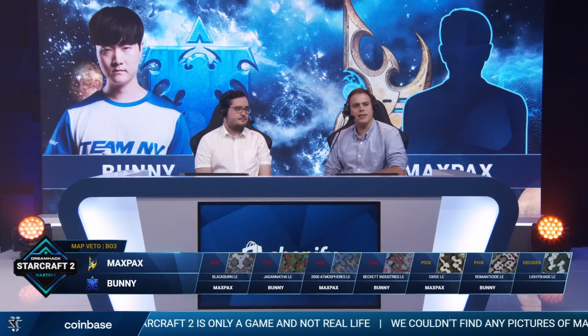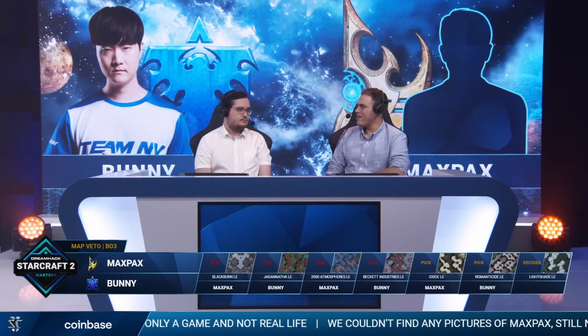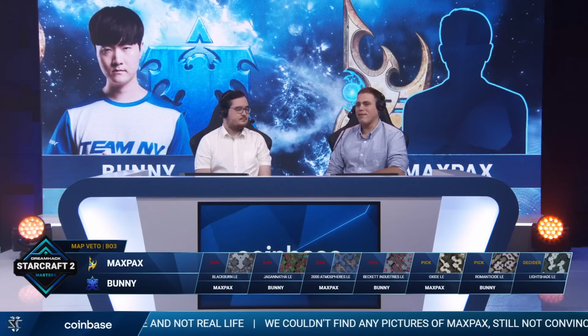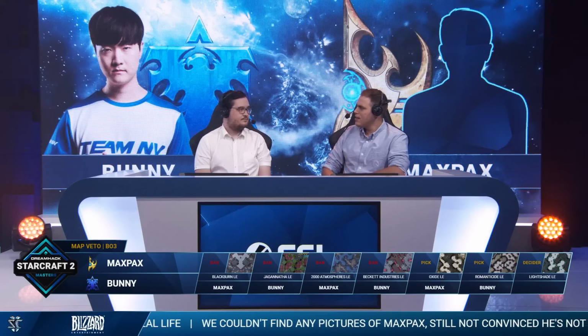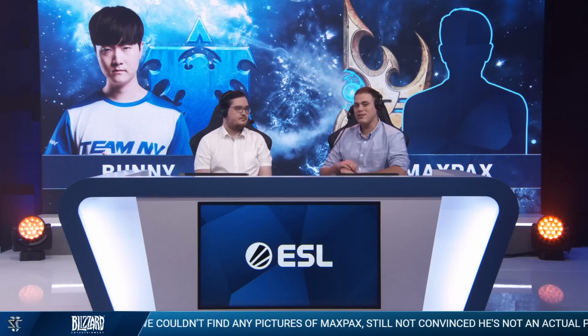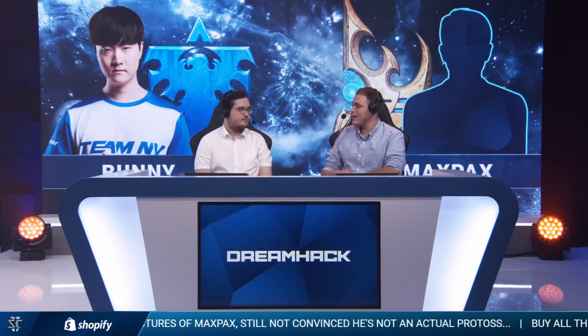Our decider map is going to take place on Lightshade. It's like any Beckett today, but apparently we're not going back to Beckett. This is a big match for both of them, because you cannot forget, this is not one of these groups where it's like, oh yeah, these two are the overwhelming favorites. No, there is that French guy called Liquid Clum who's still in the group, and he needs to win the next 2 series to make it out. So this could very well be, for both of them, the ultimate opportunity to make it into the quarterfinals, because if you lose here, it only gets harder.